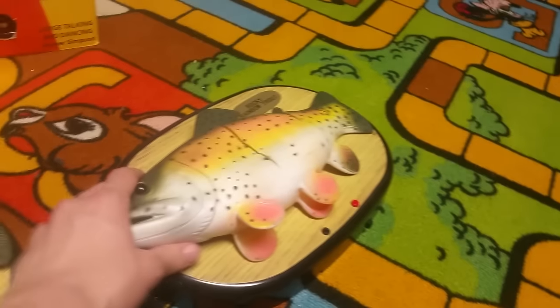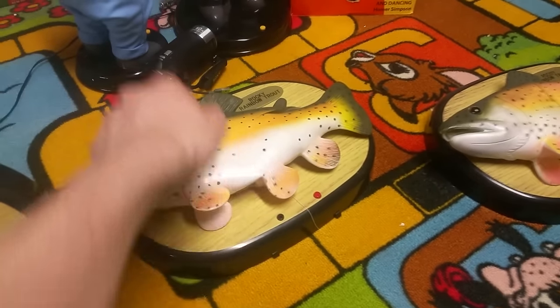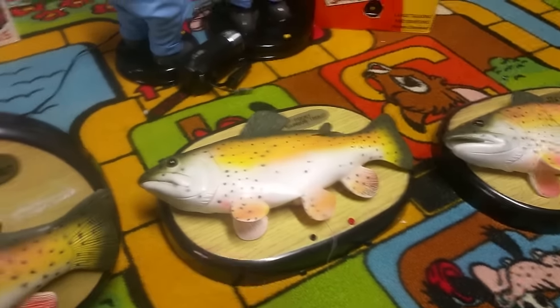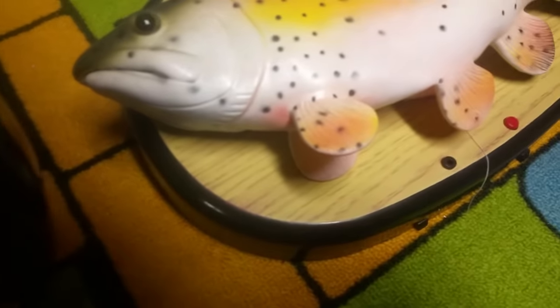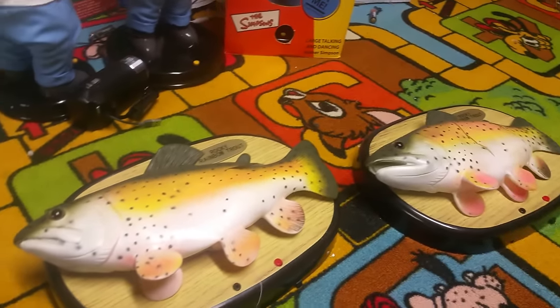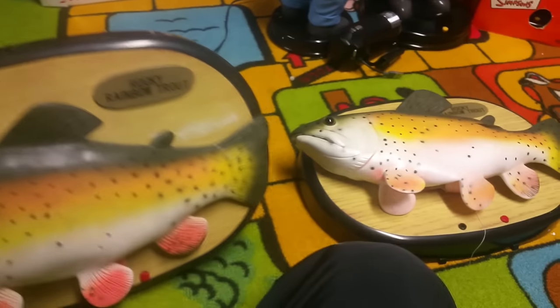Now this one, the reason the tail broke on this one, I think, is that the back stand that holds him up is broken on both of these, completely snapped off and gone. But I was holding it by its back stand, and it just snapped and it fell on the linoleum floor, and it didn't break right away, but I'm pretty sure that's what caused it to break. This actually happened on the first day that I got it, so this thing didn't work very long. And here's this one.